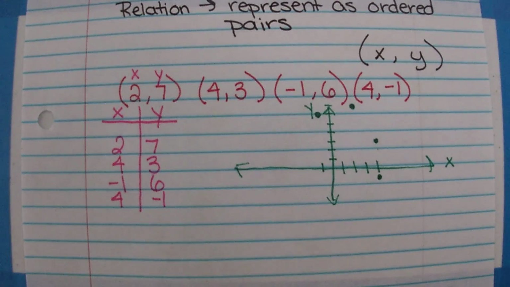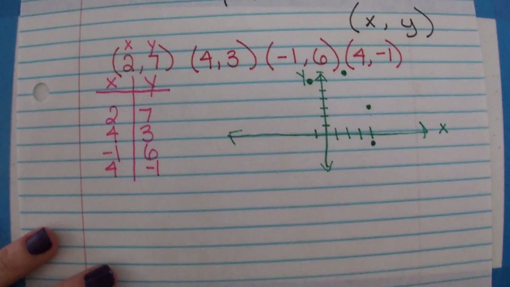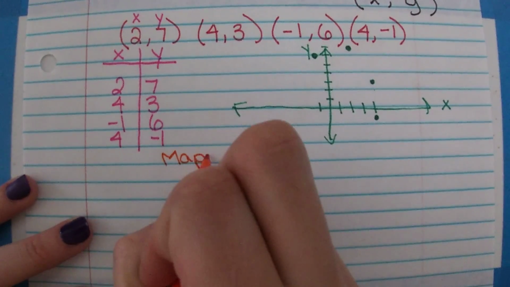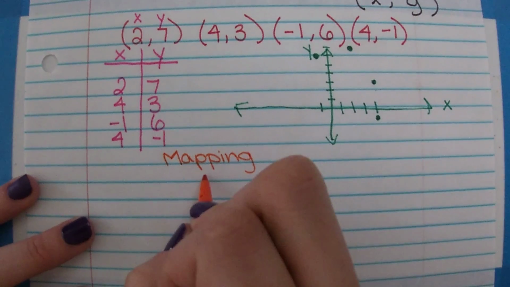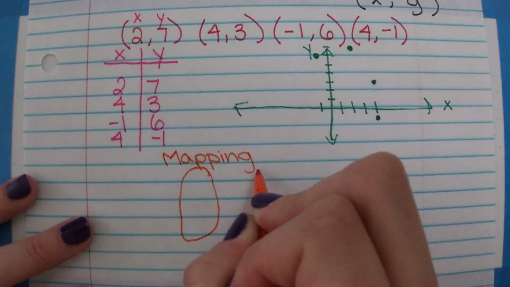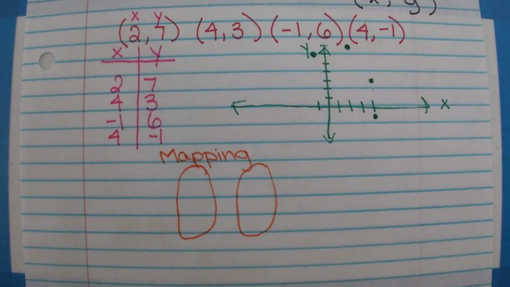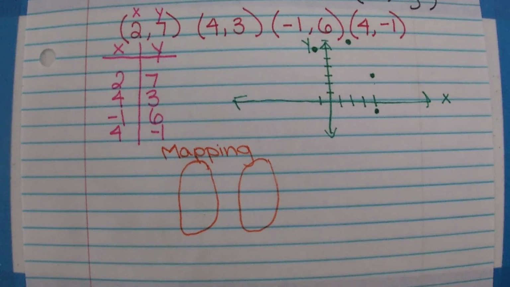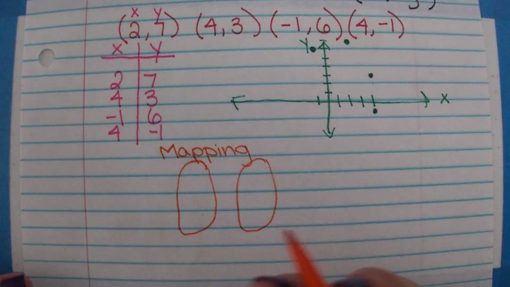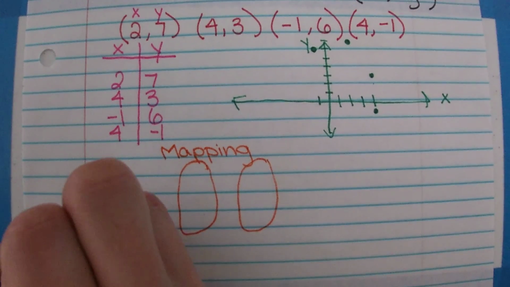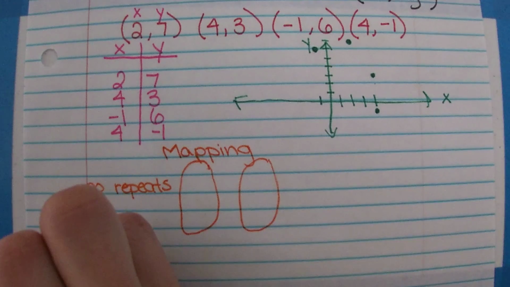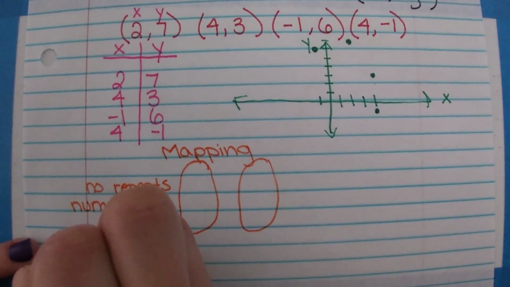The next option that we can do is what my students sort of think of as the weird one. It is called a mapping. A mapping consists of 2 columns, our left-hand column and our right-hand column. We just have some specific rules about what we can write in each column. In a column, we can list no repeats, and it has to be in numerical order, so from least to greatest.